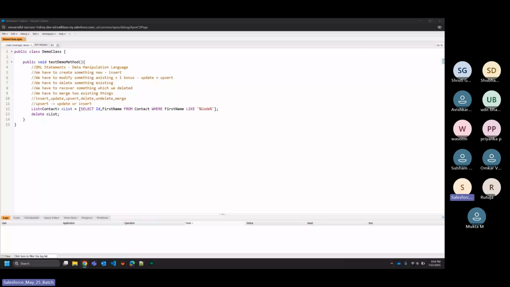However, with DML, the scenario is completely different. Why? In DML, we are pushing data. All the considerations in SOQL were based on what is currently in the database. However, in DML, the logic is completely opposite: we are now sending data. So what kind of data can be sent properly? You guys can see the developer console, right? Yes.